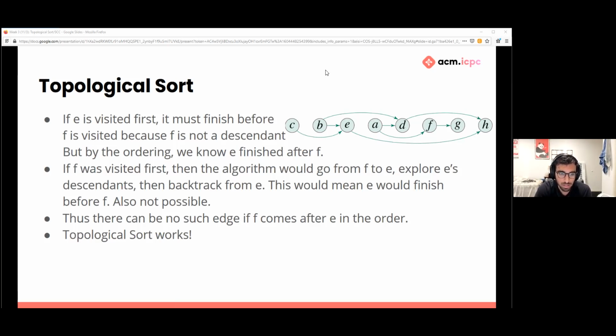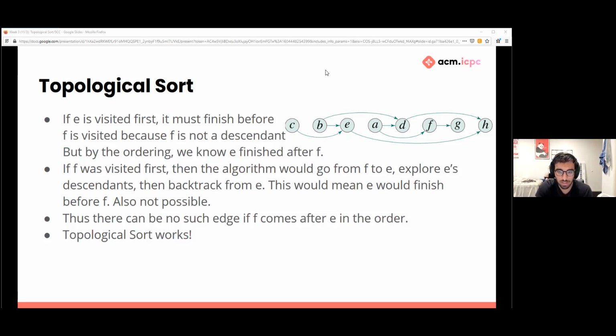In the other case, if F was visited first, then the algorithm would go from F to E, right? Because there's an edge from F to E. So when it visits F, it would go from F to E, explore E's descendants, backtrack from E, and then go back to F, right? But that would mean that E finished before F. So this is also not possible.